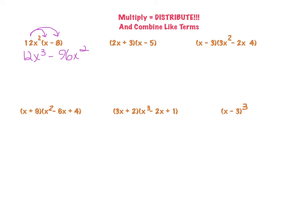Okay, this is two binomials multiplied together. You guys have referred to it as FOIL. I would prefer to refer to it as distribute because FOIL only works with two binomials. So I'm going to distribute the 2x to the first term and the 2x to the second term. I'm going to distribute the 3 to the first term and the 3 to the second term. I'm going to now combine like terms.